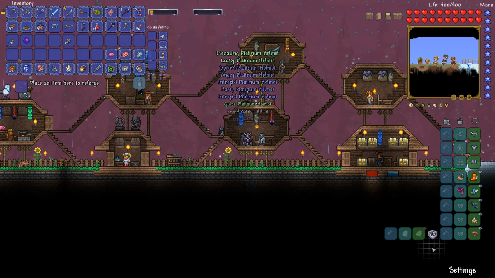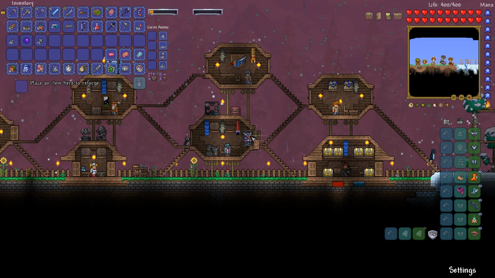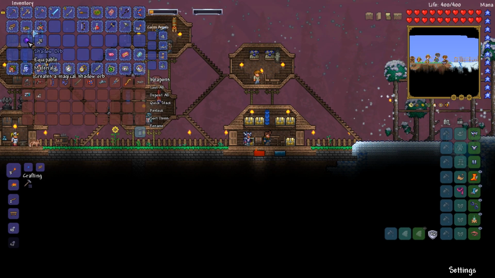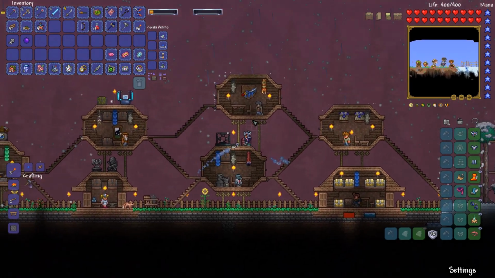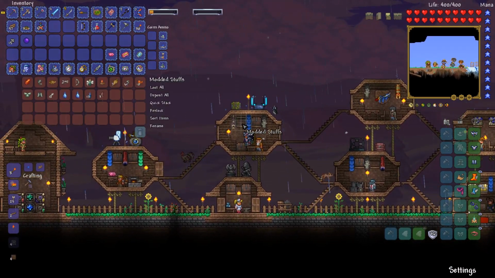All right, what have we got? 36 defense! Don't mind if I do, man! That's a really nice amount of defense for pre-hard mode. Hell yeah. I think that is going to really do us justice in terms of surviving some more of this game. So, yeah. I'm very, very happy about that. I really am. Ooh, look at my ability to fly. How amazing is that?